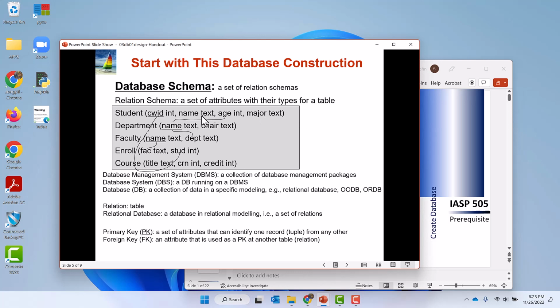Text is a very handy type, but you can use character and variable character with fixed or variable length. In this case, we simply use text. Because we have multiple tables, each table has a schema like this: attribute and type pairs in parentheses.